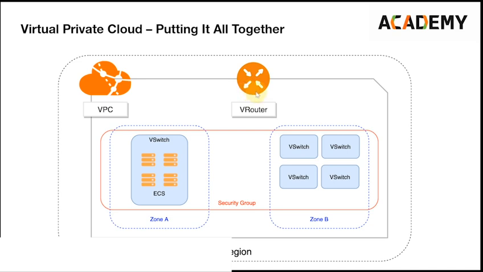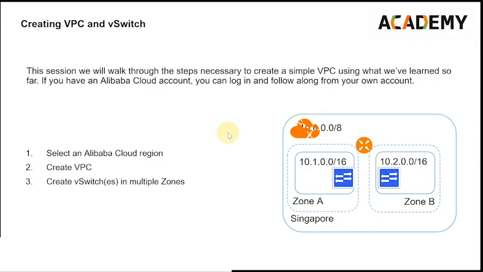So we have two types of vRouters. One is the public vRouter and the second is the private. So the vRouter is one, but we have two route tables, route table public and route table private, right? And each route table has different routes which guide the virtual machines, either public or private, on where to go and how to go. Now, creating a VPC and vSwitch is about the connectivity between vSwitches and a VPC.